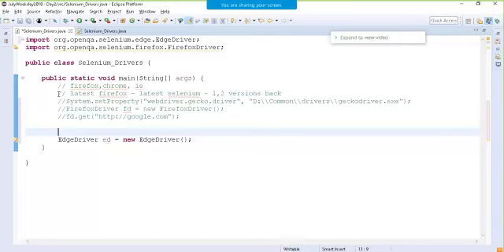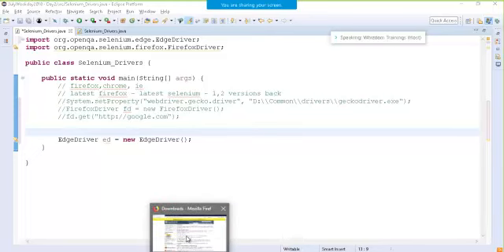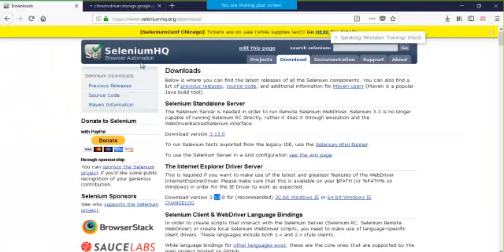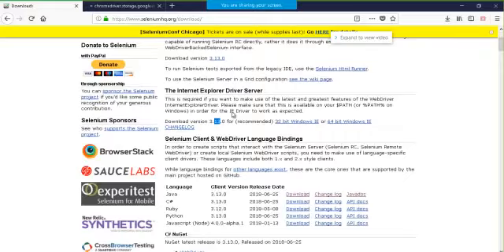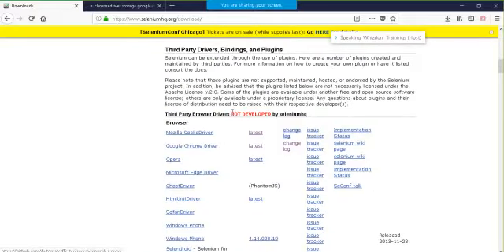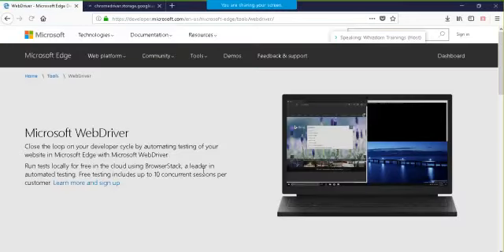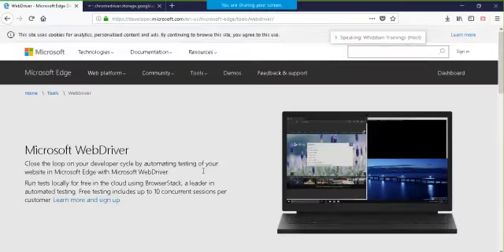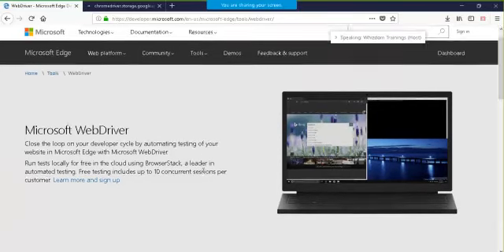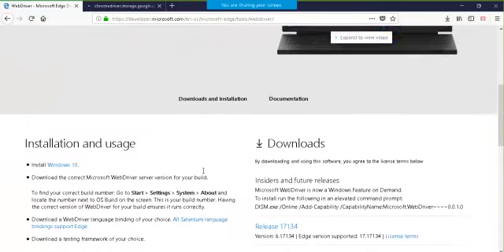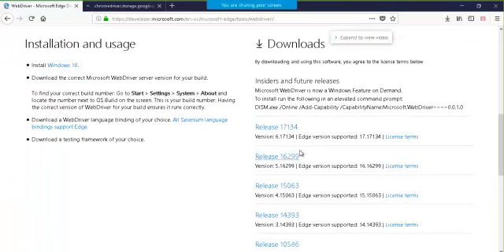So you can go to seleniumhq.org, which is the official website of Selenium, and you can scroll down to the bottom and you will see Microsoft Edge driver. Click on this. It will open the Microsoft website, and from the downloads you can download it.